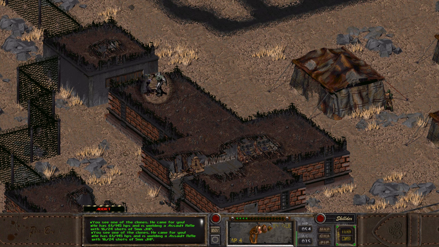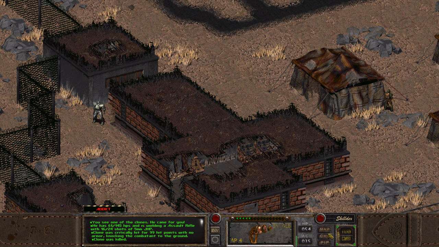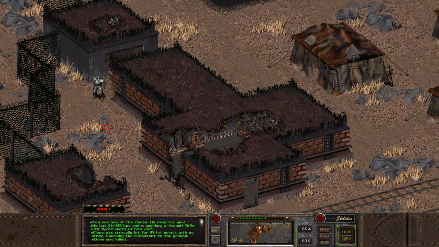Nice. Okay, so this actually has the same critical kill animation as the YK-42B pulse rifle, which is one of my favorite weapons in any Fallout game. Am I gonna be safe here? I don't know. I don't think I will be, but let's see. Yes, we kind of will be safe. Okay. I hate that they go back.